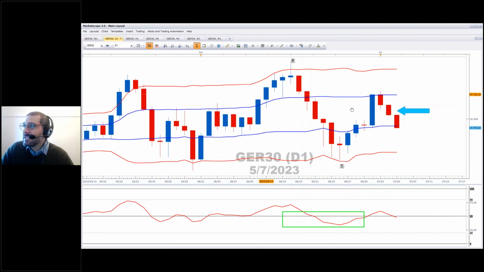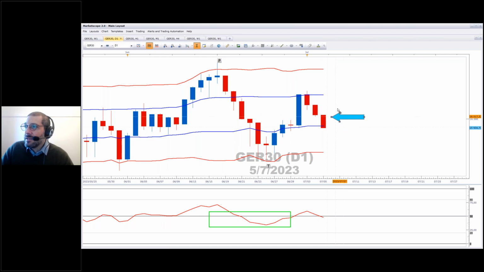All right, it's no man's land. It is slipping, and perhaps getting some sort of directional bias. If it closes in zone 3, between the lower blue and the lower red, then perhaps a bearish spin attaching itself to DAX. I think that it's a very difficult day for trading again because we don't have the close in zone 3 yet, but we'll know at the end of trade today if we are sitting in zone 3.